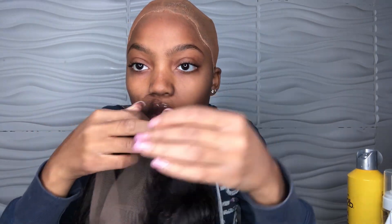Okay guys, so I'm finished with the wig cap. Now all I'm going to do is bleach the knots and pluck the wig, which is next on my list. So I'm going to bleach the knots and show you guys the before and after of when I pluck it. This is the wig before I pluck it — it is kind of pre-plucked, but of course I want to pluck mine more. And these are the knots before I bleach it, so just save that image in your mind.